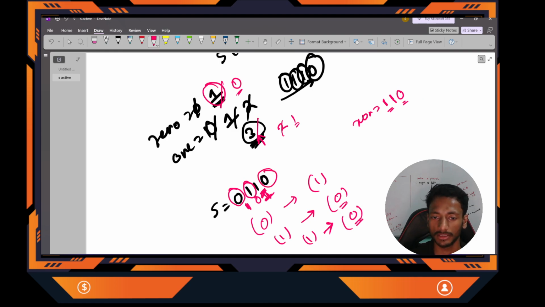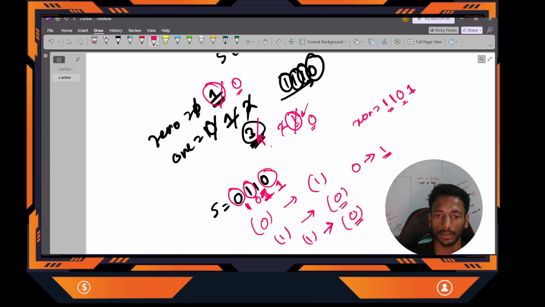Next, I'll go to the next digit, 0. So the target is 1. Do I need 1? Yes, I still have 1. So I'll consume this. I'll place this 1 here, and I will also decrease the frequency of 1. This is now 0, and the XOR value is now 1. Clear?